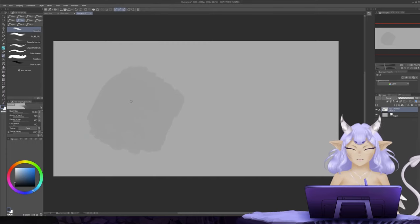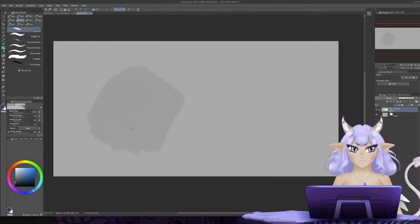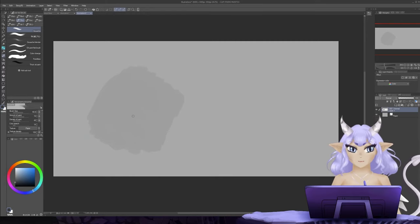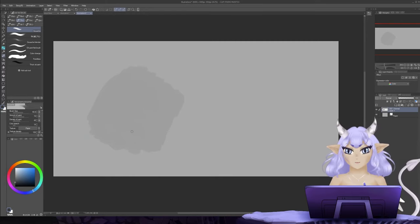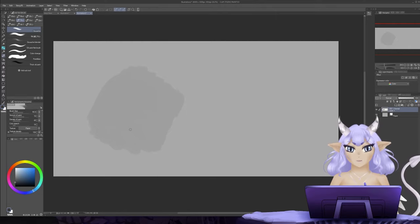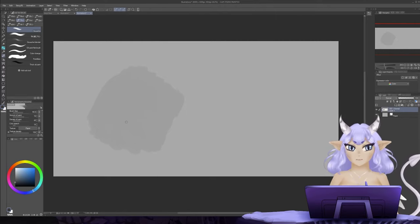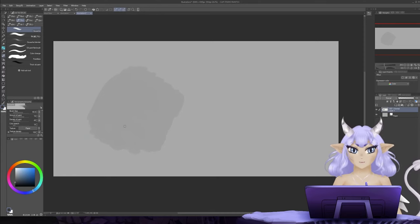I like to start with the mid-tone of whatever my color will be, because it allows me to add my shadows and highlights in, and they blend a little bit better on a mid-tone. It just works better that way. I mean, you could try it other ways. Definitely experiment with what works best for you.